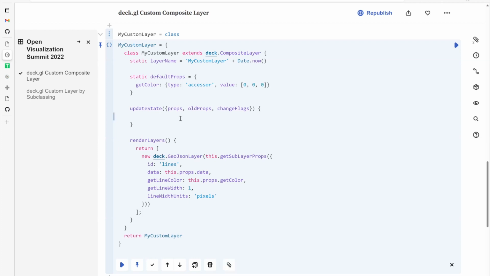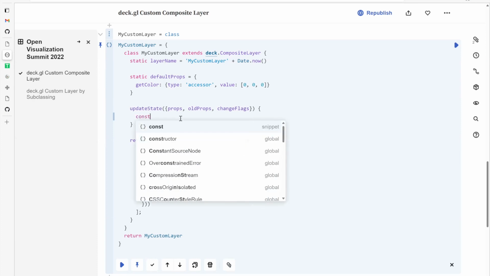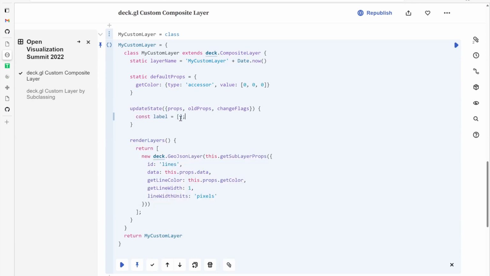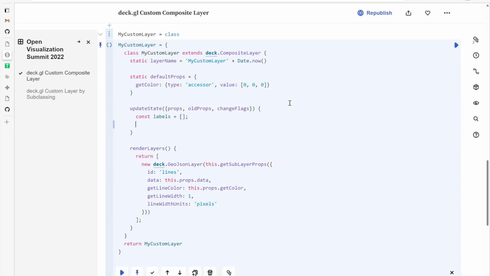Usually you want to guard this by checking if data has changed, but for Observable, because we are manually reevaluating the cell, we don't care. So let's create a new array that contains all the information we need to draw the text labels.